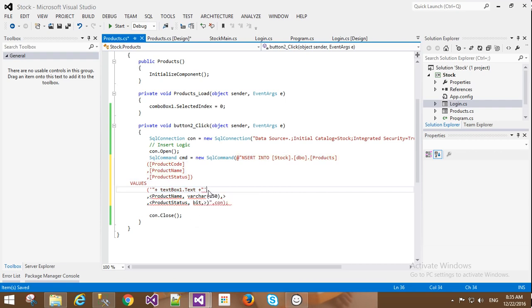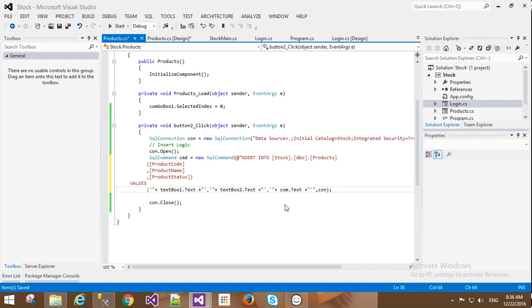Single quote, double quote, textbox1. The same thing I will copy here. We need 3 things, right? Control V, Control V. That's it. Here I will make 2.